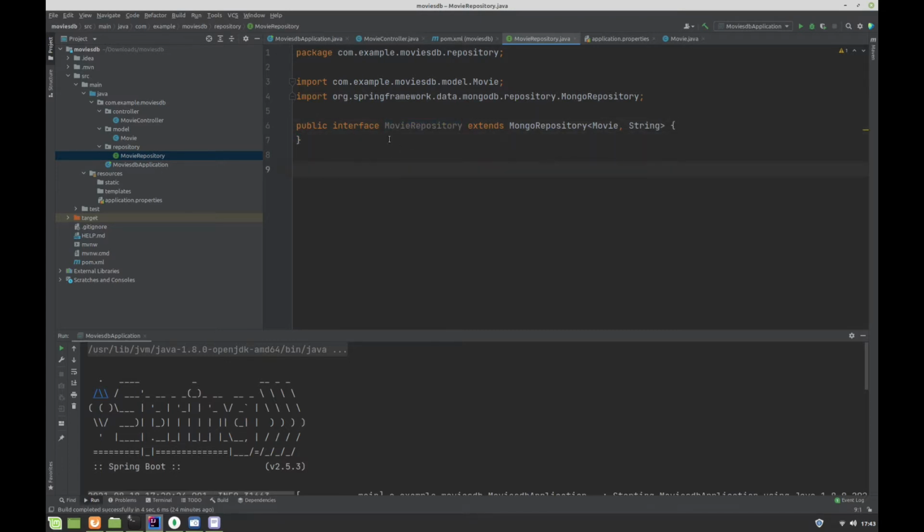Now, what we need to worry about is basically using movie repository to get the data and then pass it to this controller. So the way this works is movie repository is going to get the data from the database and then store it, right? It's going to talk to MongoDB and then get the data. Now, in order to get this data to the controller, we'll first create something called a service that is going to have this movie repository object, and this service in turn will give the data to the movie controller.